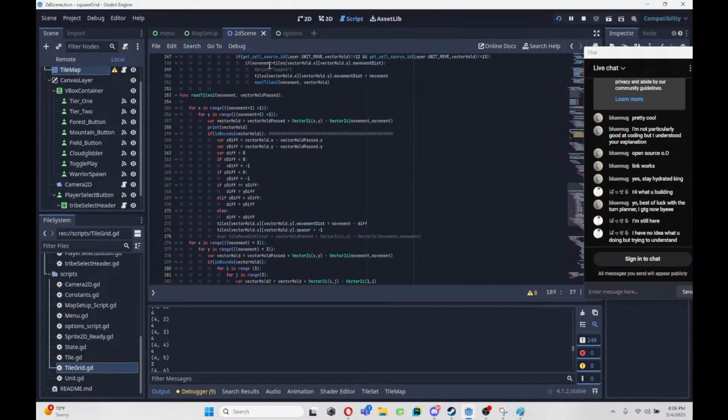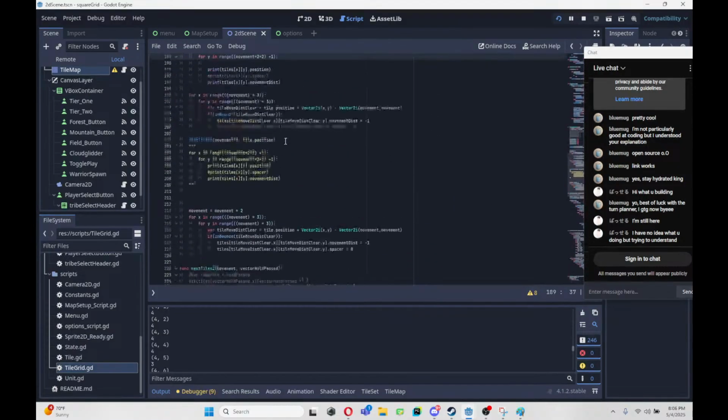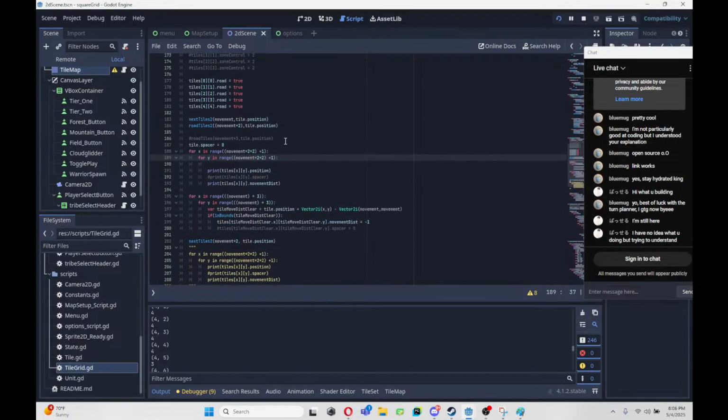So let's see what movement distance is doing exactly. I send it vector hold past, which should be tile.position, true. So it is sending it 4, 4 originally. I know it's sending 4, 4.